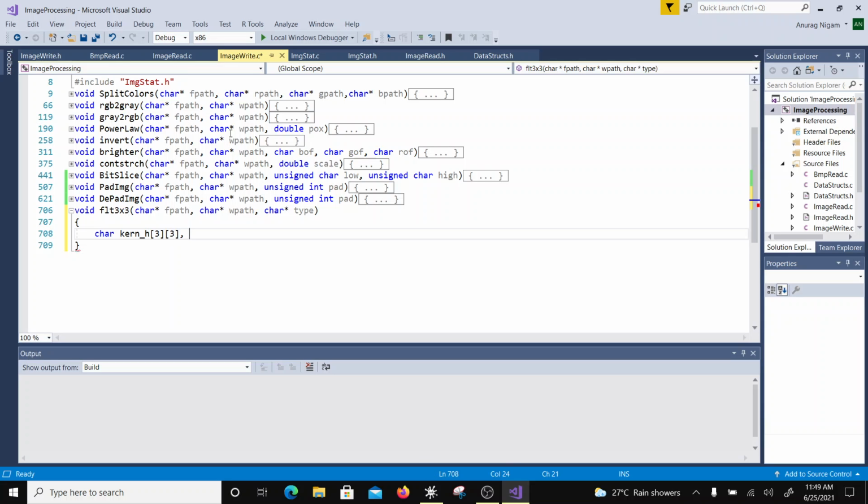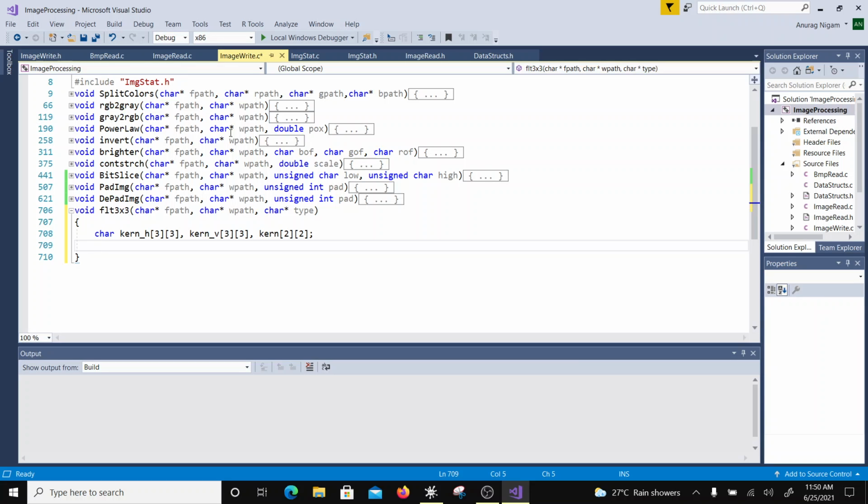Then I'm going to have a kernel for V, which is vertical, right? This is again 3x3. Then I'm going to have another kernel which is going to be 2 by 2. So I'm going to have KERN 2 by 2. Okay, so I have done the initial work.